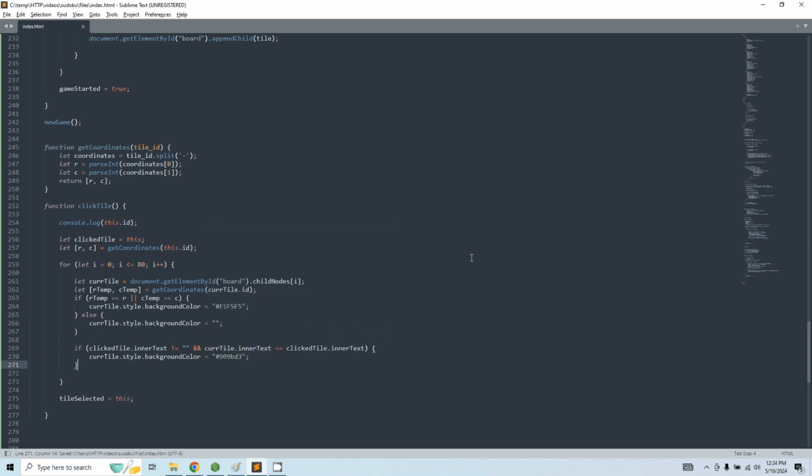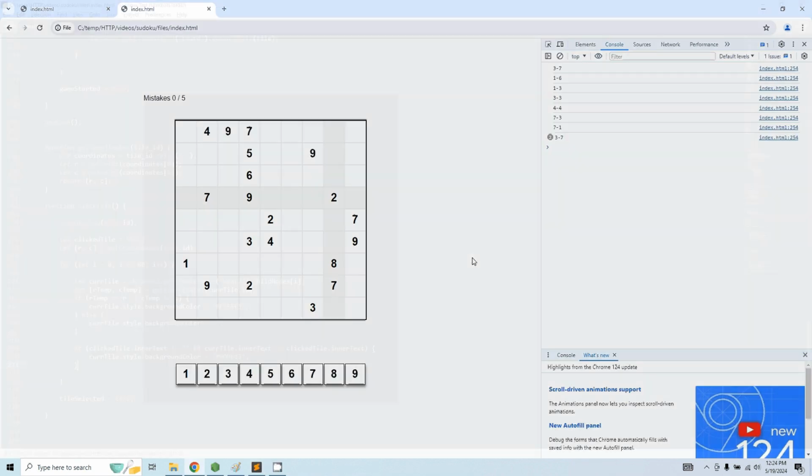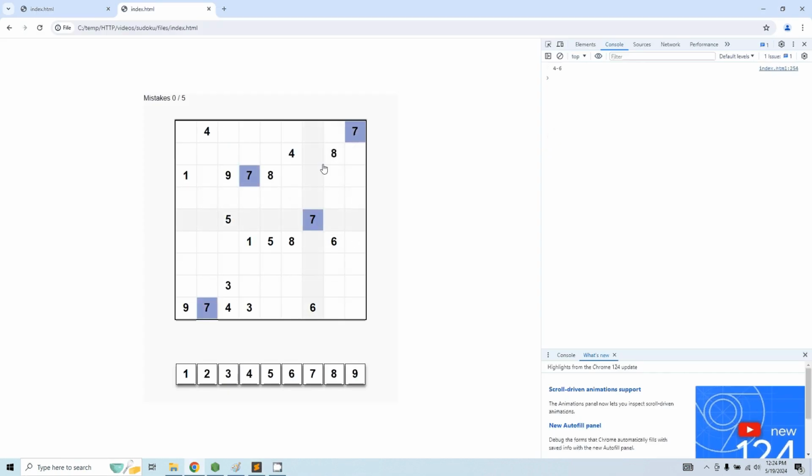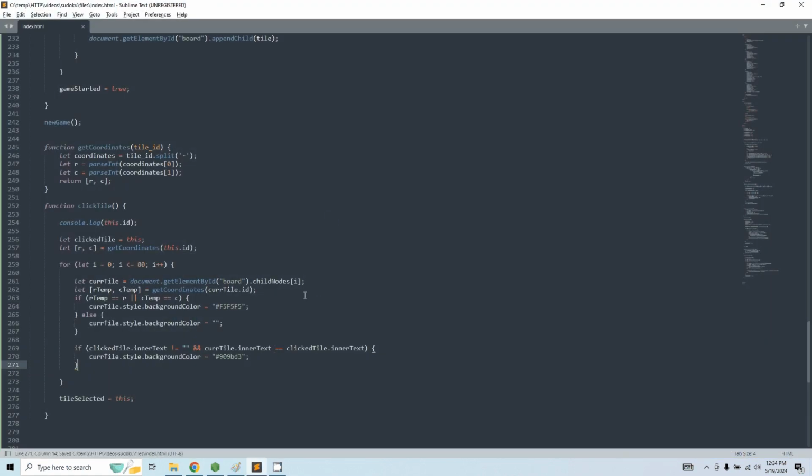It's kind of like a bluish. Let's try that out. Okay, so when we click on this number, it iterates through and looks for every other div that also contains that number and highlights it blue. And at the same time, we get this nice light gray background for the same column and the same row, making it easy for the player. Okay, so we got that.